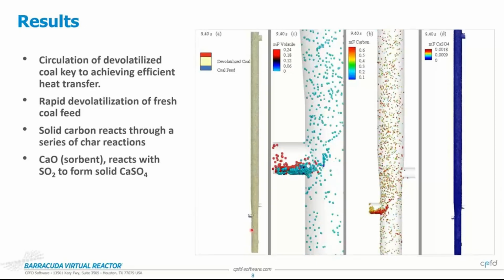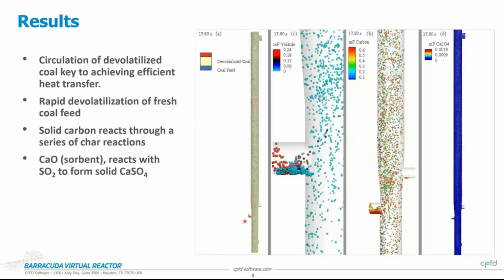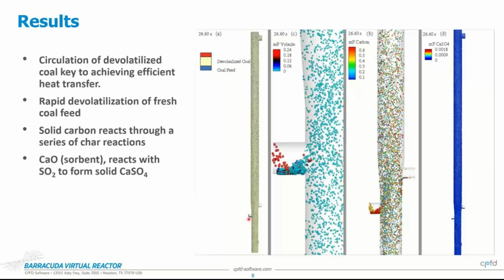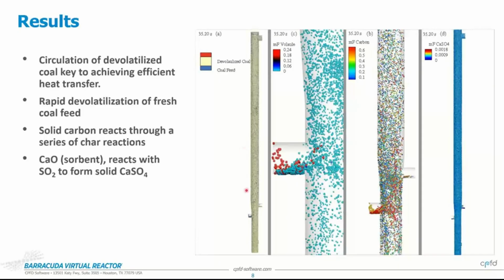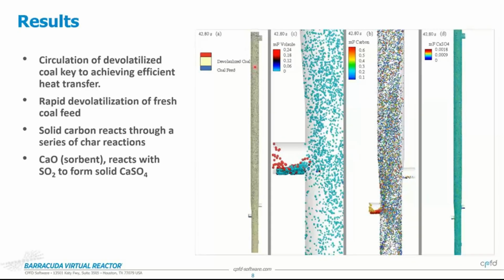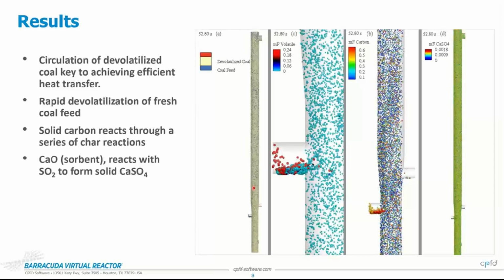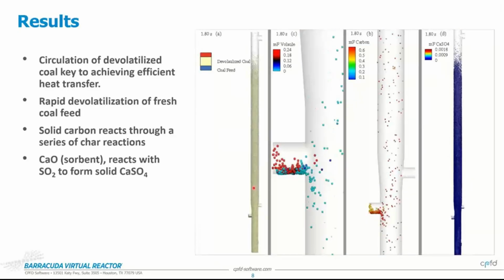First, I want to see that the circulation is going well enough in the system. Circulation of this ash is quite essential, because it is responsible for heat transfer along the height of the reactor. And I do see that the fluidization looks quite good. I'm able to circulate the solids from bottom to top. I don't see any gaps or solids leaning towards one side of the reactor. So that's the first thing.